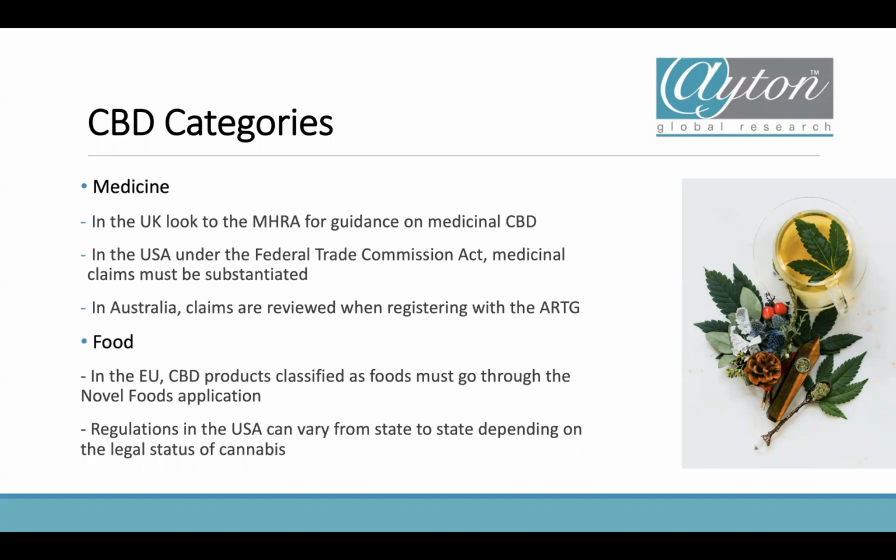The main one in the EU is the novel foods application. If you're a UK company, if you're based anywhere in the UK, England, Scotland, Wales, Northern Ireland, you still have until March 2021 to get your evidence together for your novel foods application. That varies in European countries. Some people already have to have their novel foods applications in, and some people still have a bit of time. That came in January 2019. So if you're not aware of it and you have got a CBD food you're looking at launching, that's very important to be aware of. You need to do a novel foods application.